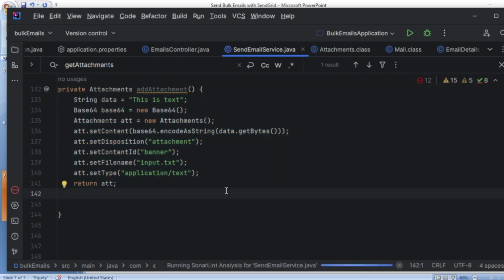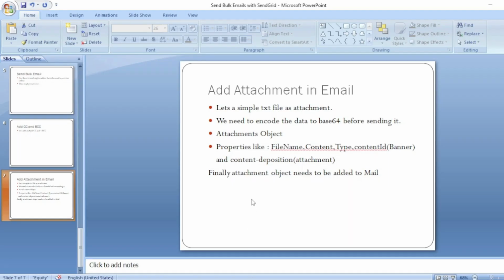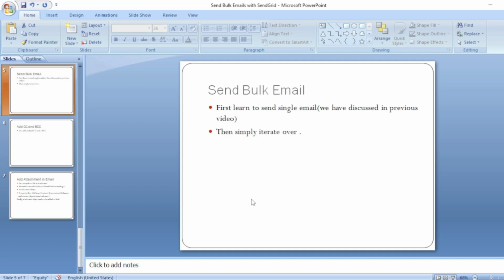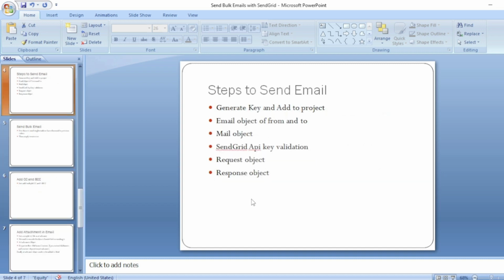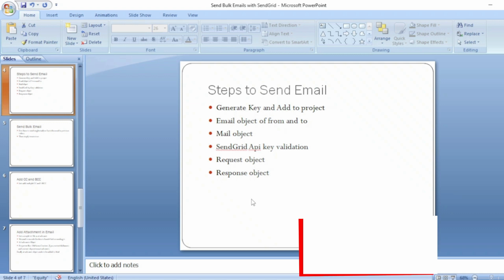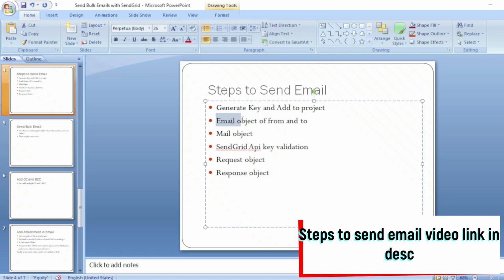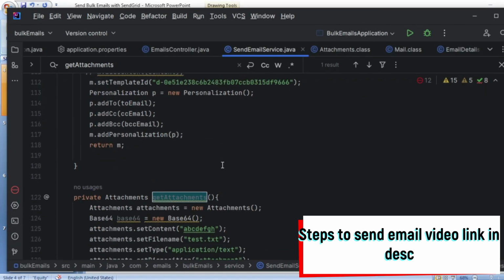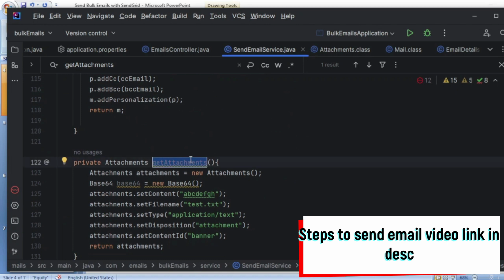Now we need to hook this into our service method where we are sending an email. What are the steps to send an email that we have already discussed? I'll simply try to explain to you again. We are forming an email object, then the mail object, then with the help of the SendGrid API key we are sending that. Let me show you that. In the meantime, let me copy this method directly.